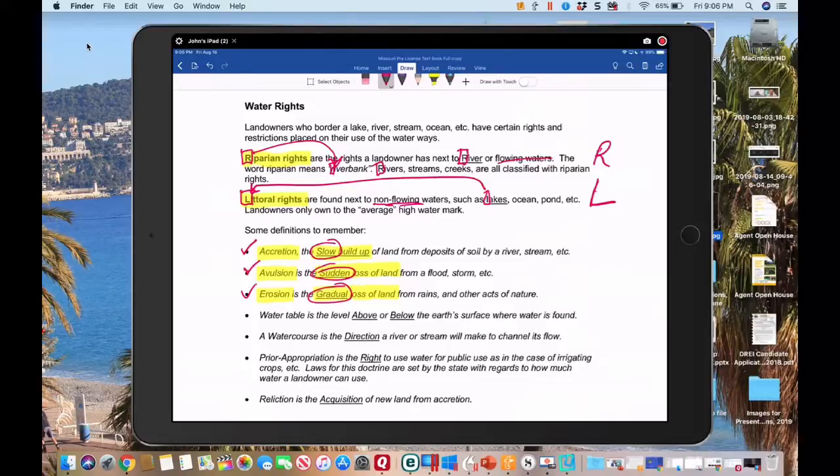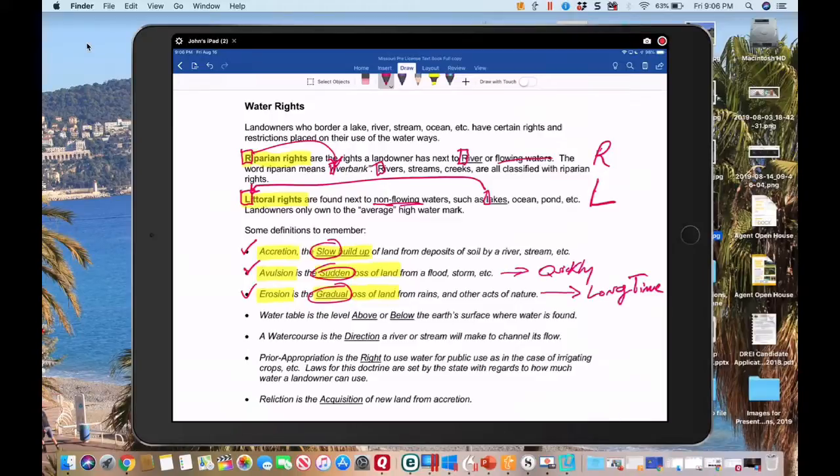A lot of times I have some questions in my course material, and people will write me and say, why wouldn't this be erosion? Well, when the answer is avulsion. And the answer is because it basically insinuates the person lost the property quickly. So if you have a sudden loss of property, then it's avulsion. If this came over a long period of time, that would be erosion because it's a gradual loss.